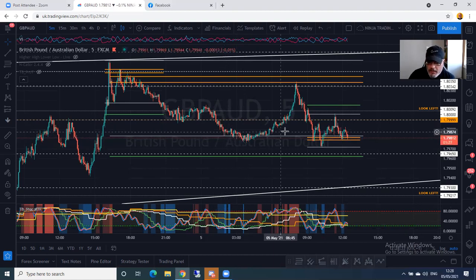But when I got up this morning, I could see that prices was pushing up. Set those fibs in place, saw that it was actually setting up at this area here, and then was looking for a sell opportunity, because obviously it's hitting that zone. Not only that, but if again we look at where the stochastics are, we've got the 5 and the 15 minute up in the extreme there.